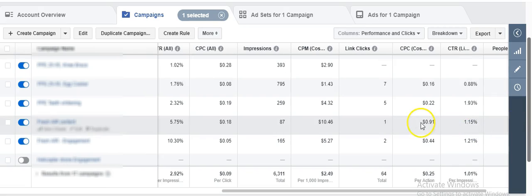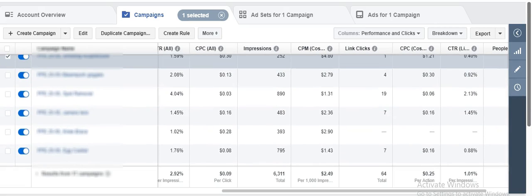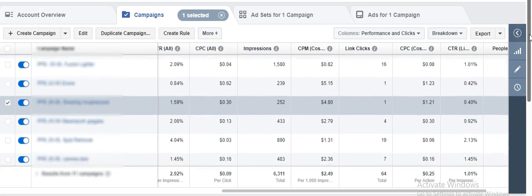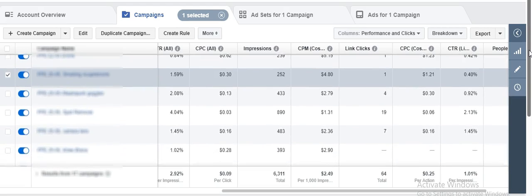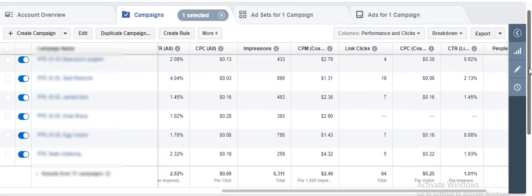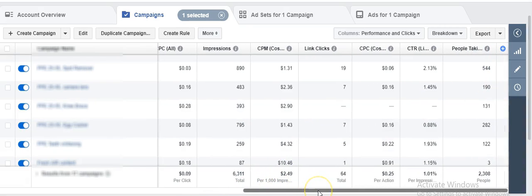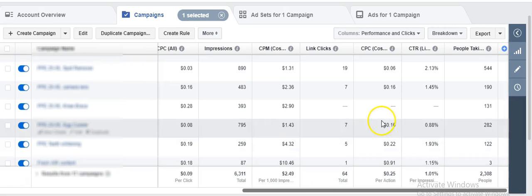And this is the actual link clicks. This is the actual going to your product. Like I said again, you don't see fairly big numbers like 300, because these ads are about $2 and $3 a day budget ads. Let's go to one more thing that's fairly important as well.